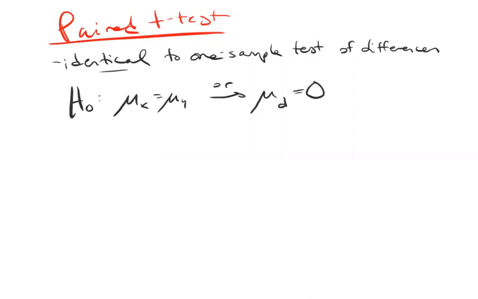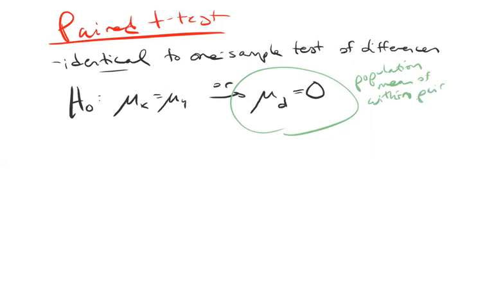That's the same thing. But this right here is the population mean of the within pair differences. Again, the key insight here, I'm going to keep repeating it, is you take your paired data, and instead of thinking about the sample size being equal to the total number of units in both groups, instead your sample size is now the number of pairs.